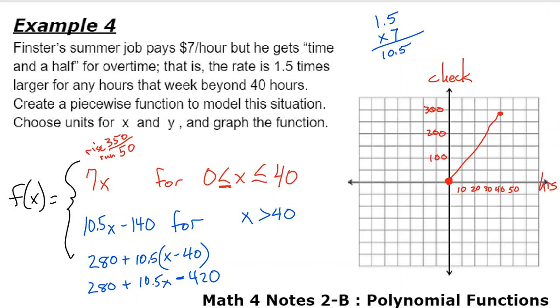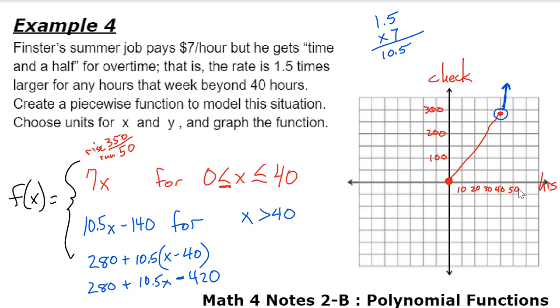Now, at that point, we are switching over to overtime hours. If we had plugged in 40 into this equation, we would have wound up with 280 exactly. But now I will say this, the slope of 10.5 should be steeper than 7. I'm not quite sure how, because it goes completely off the scale. So, it's going to be going up further, but I need to make that appear sharper than it is. That might do the trick.